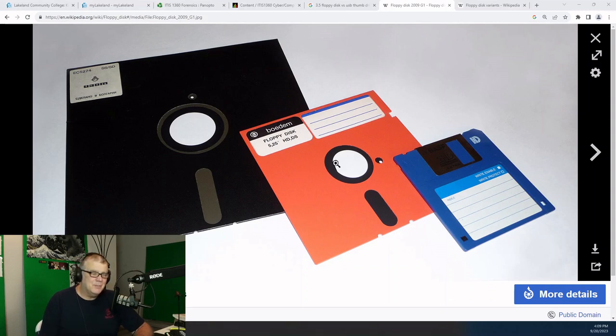These old 5.25-inch floppies, you notice the little notch right there. That was the read-write notch. There were actually 2 types of 5.25-inch floppies. One was single-sided, the other was double-sided. And basically, I think there were 180K of storage on one side. So if you had a double-sided one, you would have 360. My original PC at my house when I was 19 years old only had a one-sided floppy drive. So what I did was I had a scissor and I would cut a notch on the other side and flip the floppy over and put it in upside down, and I was able to get my 360. Crazy, silly things we used to do.